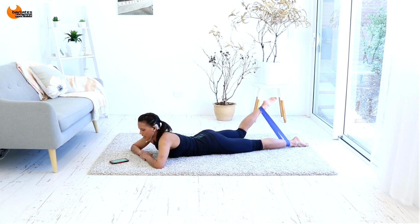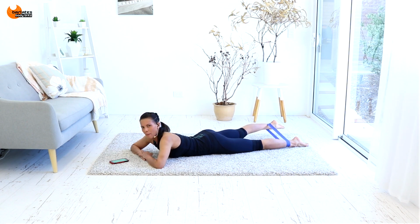Try to keep your leg nice and straight and parallel with your knee facing the mat. Don't let your knee face out. 15 seconds. You're pulling in on that band. Pull. Every time you pull, you're engaging your hamstring.